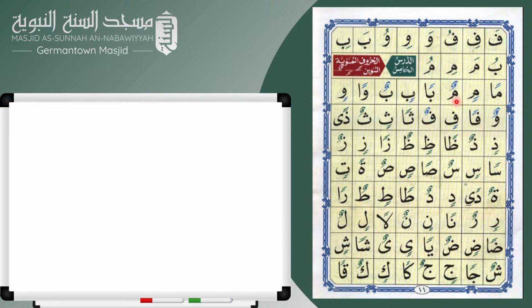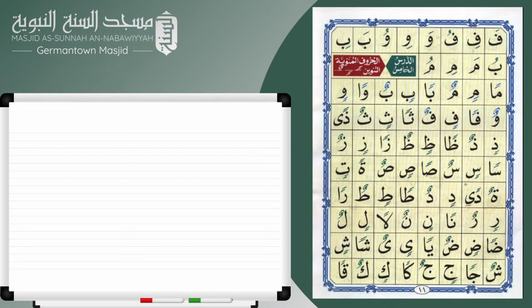Good. Now next, what's the next double vowel? The next one is the kasratain. Good. What sound does the kasratain make? In. Not an. In. Good. Next vowel? The next vowel is the dhammatain. How does the dhammatain look? It looks like the dhamma, but it has two dhammas on top of the letter. Looks like a small waw, right? Yeah. And what sound does it make?